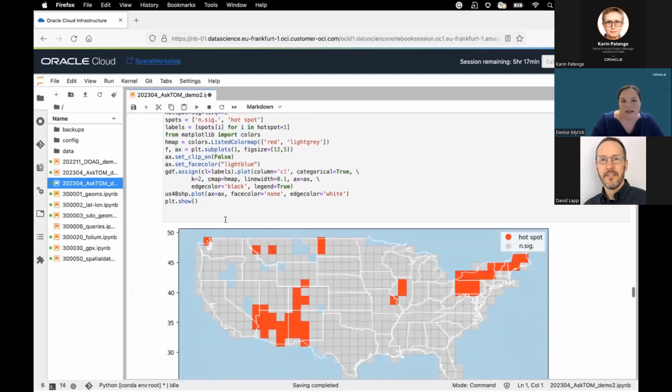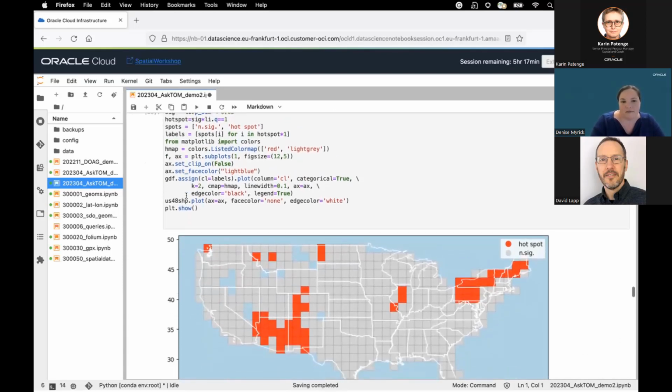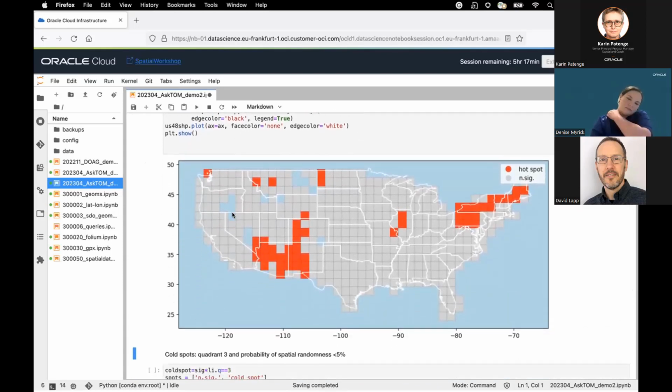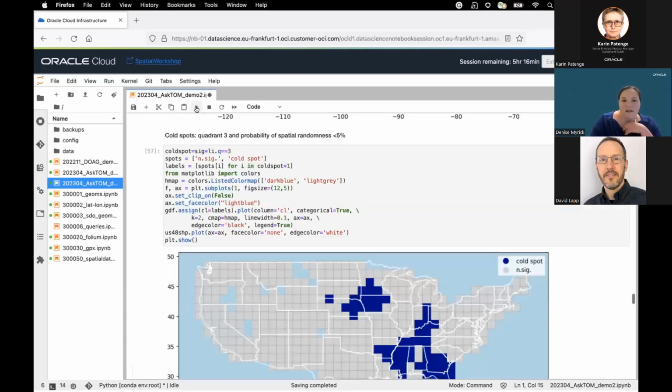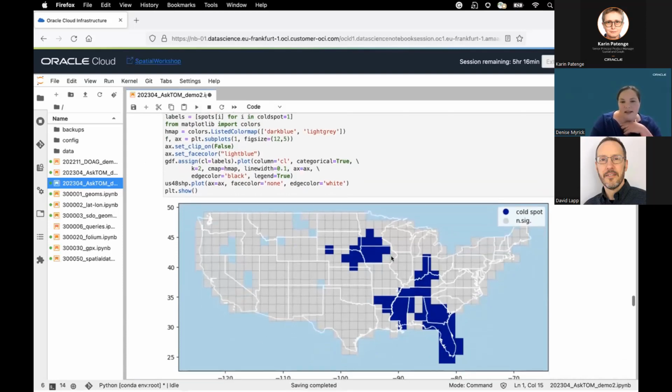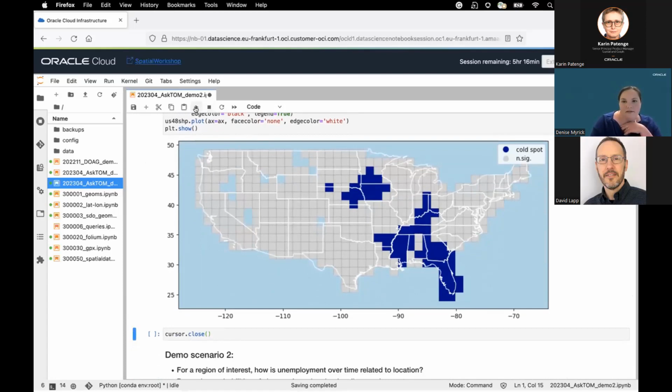So using that data and some fancy spatial analysis, we can tell where in the continental United States we have the most accidents with high speed, where accidents are more likely to happen with the high speed, and conversely, where in the United States accidents are more likely to happen at low speed. And there we go. Karen, if you want to take control back, we can continue with the slides.